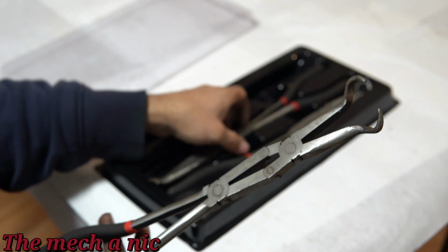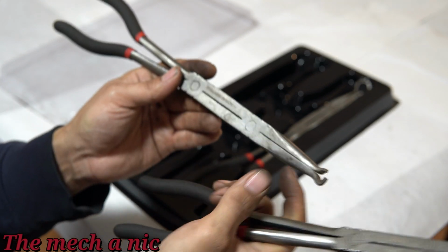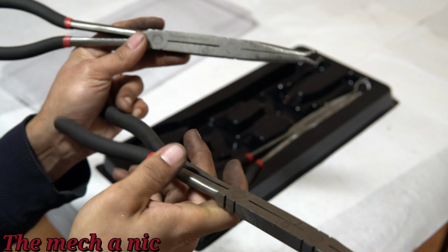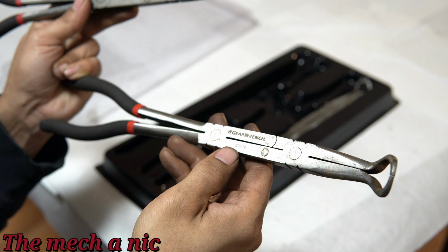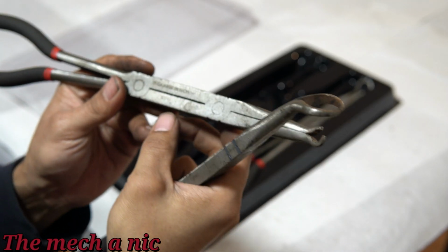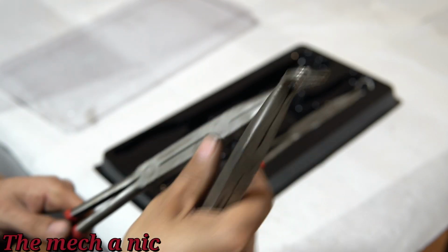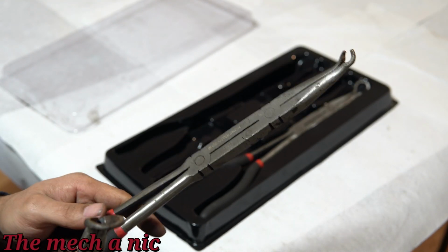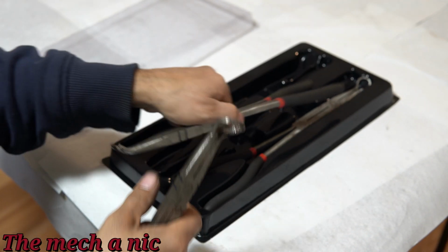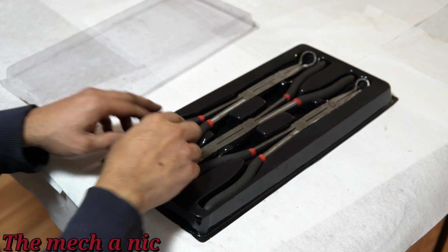Oh, there actually are part numbers. Let's see. Oh, it does look like I could actually purchase this one individually because they have their own part numbers. Okay, so for example, the large one says 82019, and the small one, the one I broke, says 82017. So yeah, I'm gonna go ahead and start doing some research on this and see if I could buy this one. That would be pretty cool. Alright, so with that being said, let's go ahead and put these away and move on to the next tool.